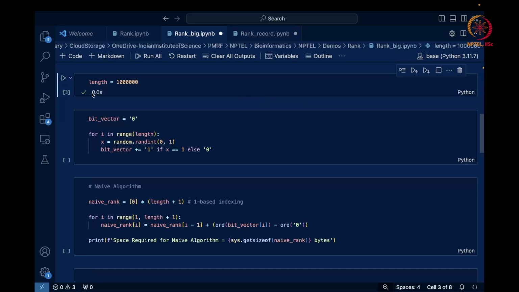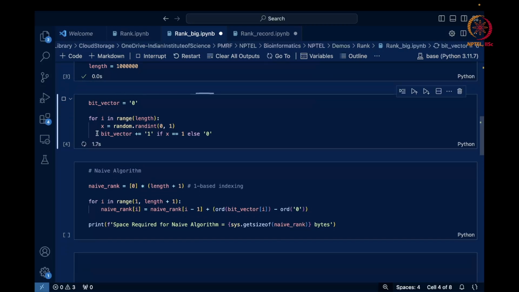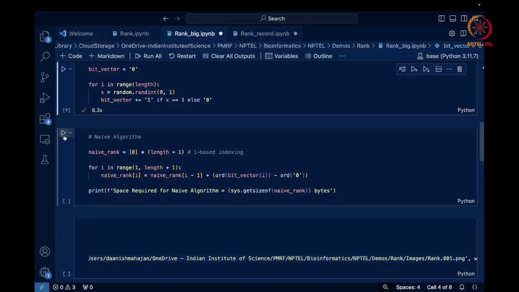and the bit vector I am taking is taken at random, and that basically does not affect the output.